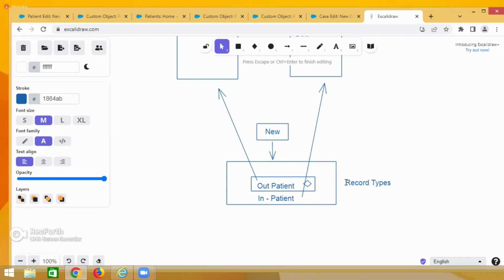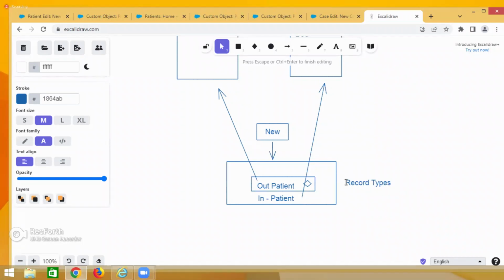Now the other word is record type. Understand? To create a record type, at the object level, more than one page layout must exist. If there is only one page layout, we don't require a record type. If more than one, then we create the record type.